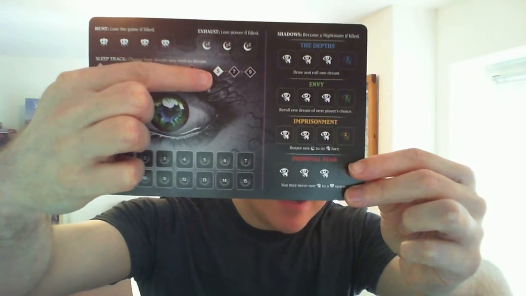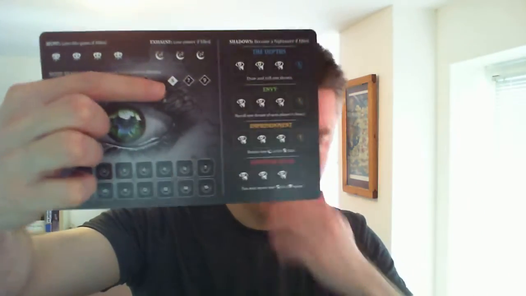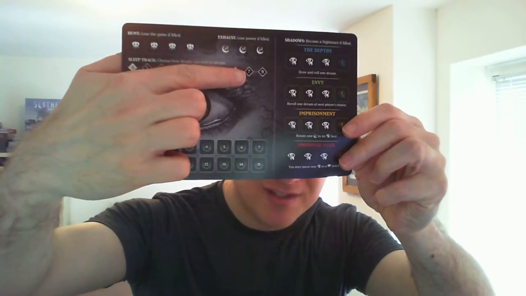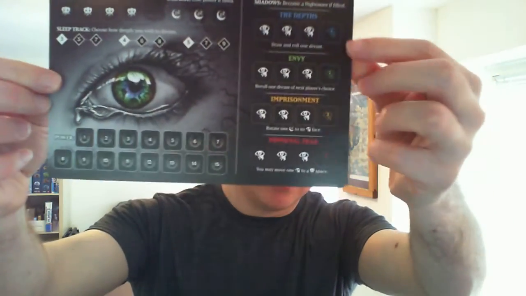Then during that turn, if I want to do another phase of that turn, you kind of get multiple turns within a turn, you can do it again, but you have to move the token over and you'd roll 7 dice and then 9 dice. Or you can go the other direction, go down here to the other track and start with fewer dice. So it's giving players control over how many dice they want to roll, because the more dice you roll, the greater the risk that you will run into trouble, that you'll become a nightmare, that you'll be hunted. So it's giving you some control before you know any other information. You get some control over how many dice to roll.